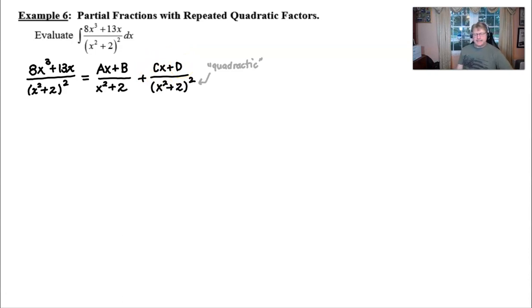Now we go to our patented next step, which is to multiply everything in this equation by the common denominator, x squared plus 2 quantity squared. Now that's going to essentially eliminate the denominator here. And then in the Ax plus B right here, we're going to have one more factor of x squared plus 2 to contend with. But good news is on the horizon because the Cx plus D will not have to be multiplied by anything as the common denominator, x squared plus 2 squared, will cancel his denominator away completely. And so here we find ourselves.